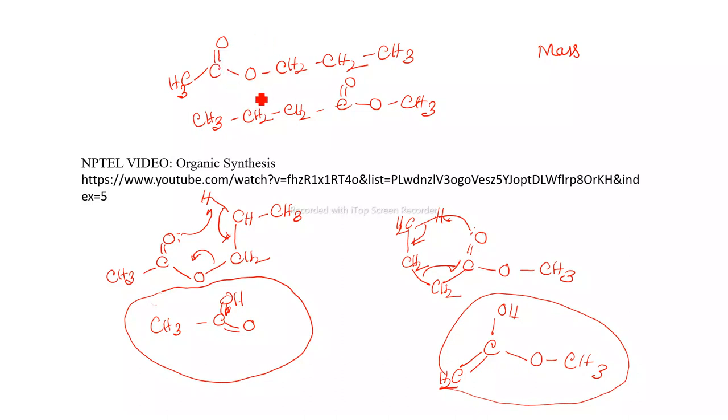Okay, in 1H NMR, it will show a triplet, right? It will show a triplet, but here it will show a singlet. So this triplet should be most downfield in 1H NMR for this compound, but here the singlet will be downfield, because the one attached to the oxygen should be most downfield in this compound. Is it clear or not? Okay, in IR, difficult, right? In ORD and CD, we need a chiral compound. This is not a chiral compound, so not possible.